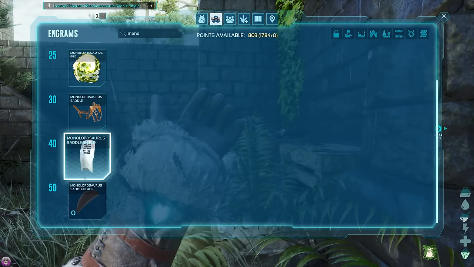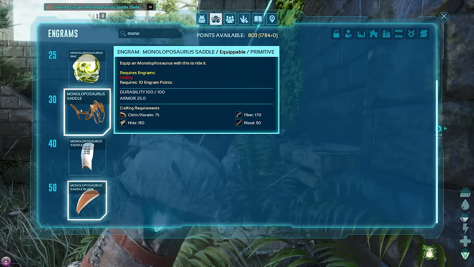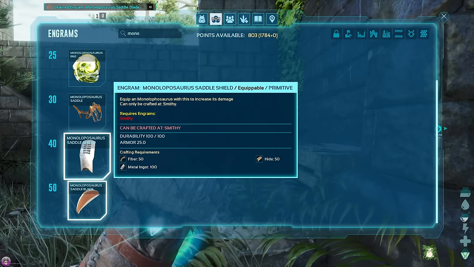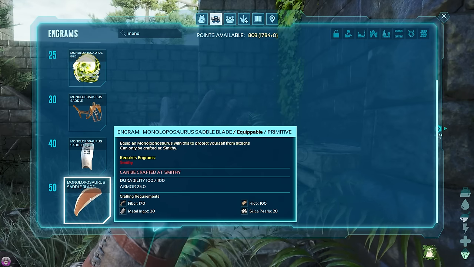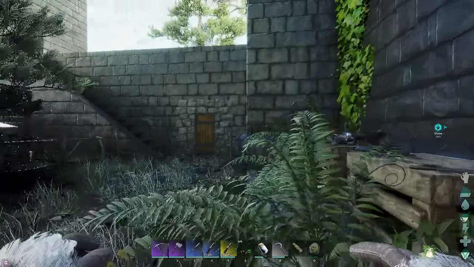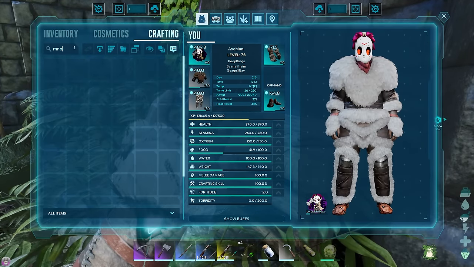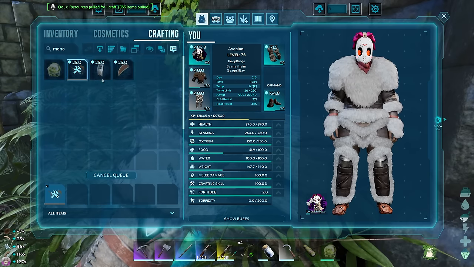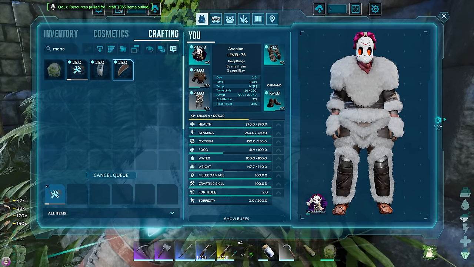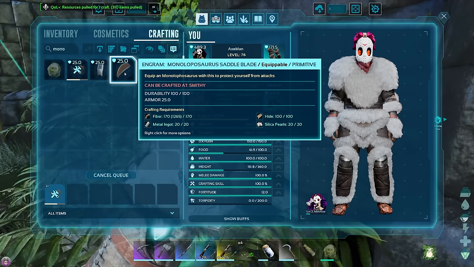Mono's... Oh. I did not know this. Hang on a second. We've got a saddle, a shield saddle, and then a saddle blade? Okay. Where do we make that? Just on a person? If I could spell it right. All right. Saddle. Let's get that first. Can we make the blade? I don't know if I have silica pearls. I think we do, actually.